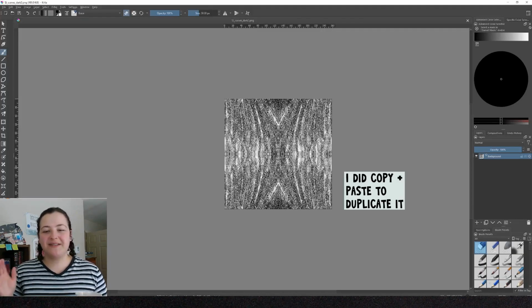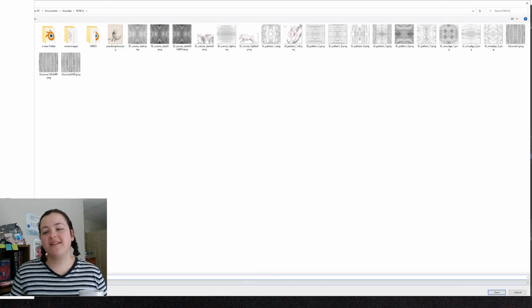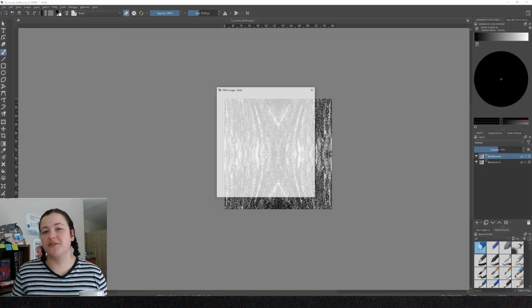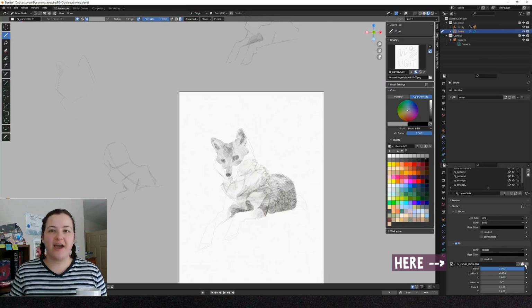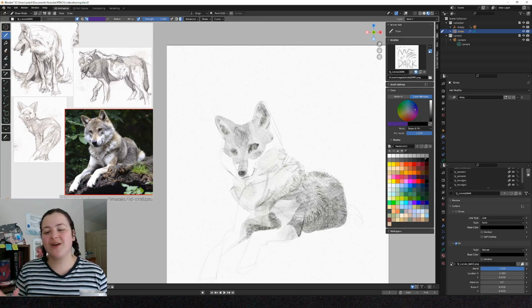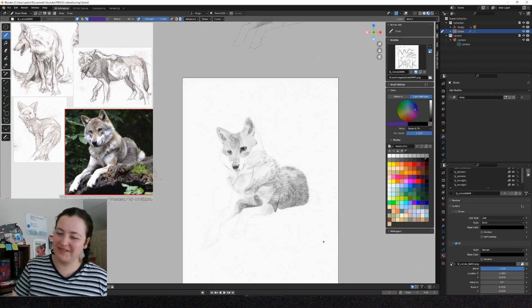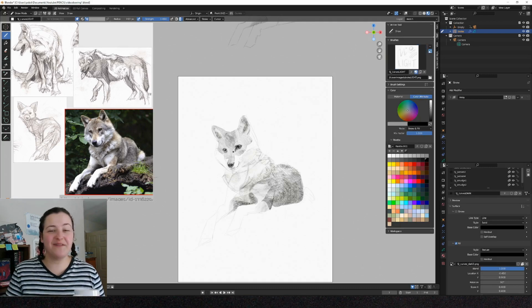So my test piece also taught me that my darkest pencil material, I was still finding it too light, so I opened it up in Krita and I duplicated the layer and I saved it as a new version. I replaced that file in my material, and what I was focusing on now was to start defining the face. I saved a new version, because sometimes I mess things up and it's helpful to have previous save files to go back to.